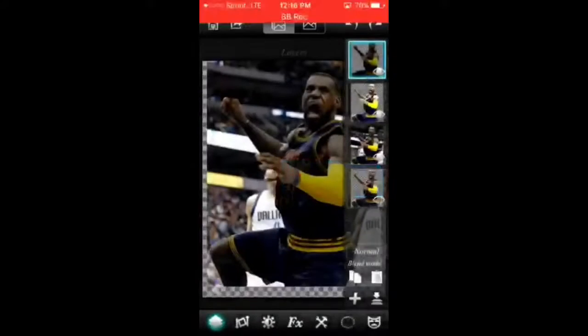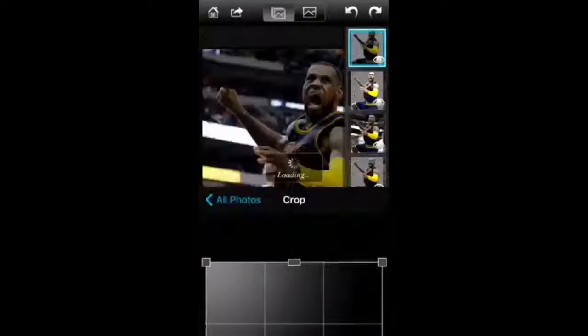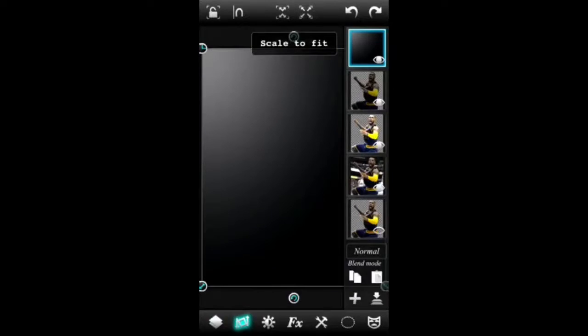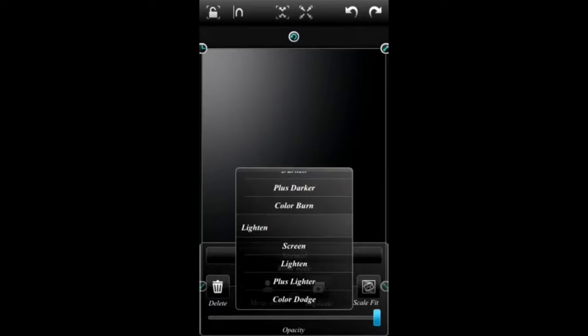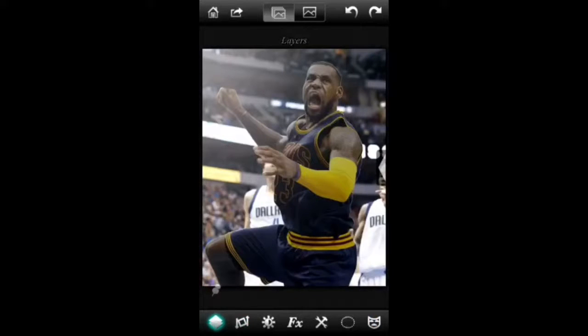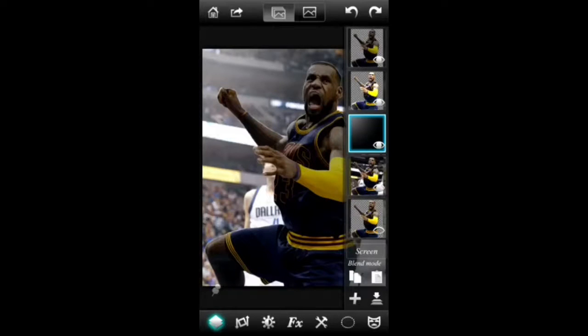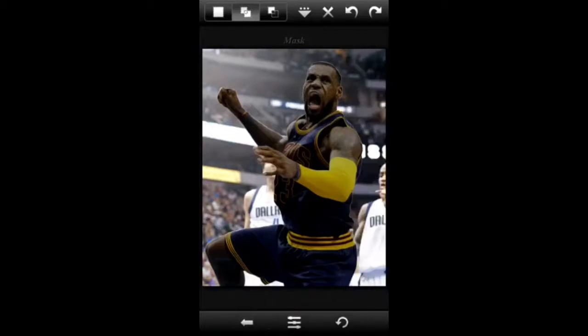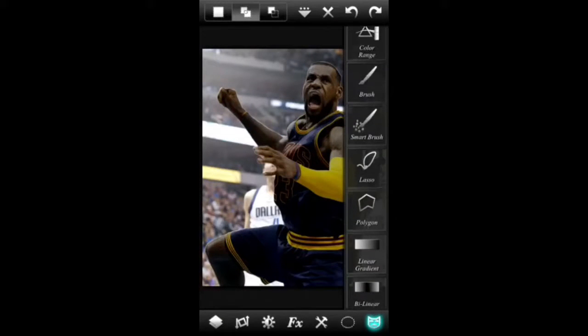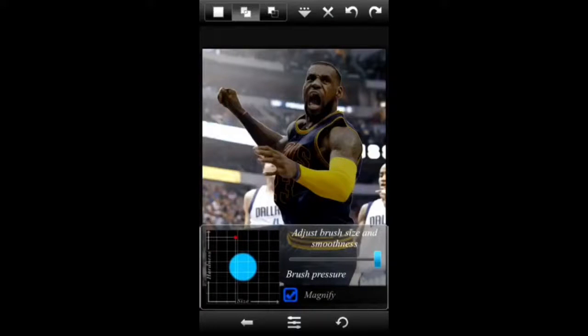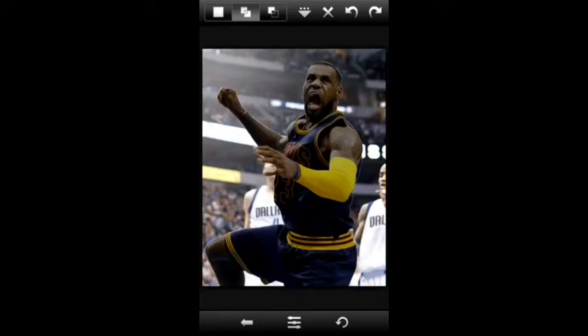You can add your light source again. Put it on screen or whatever blend mode it is. I'll put it below the PNGs. It just looks better to me. Then you can do the linear gradient method again if you want, but that's not what I'm going to do in this one. This one, I'm going to take a soft brush, turn down the pressure, turn down the hardness, make it big. You want a large brush just so it's not as rough.